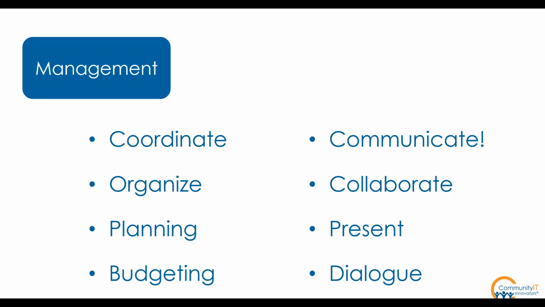Management is responsible for planning, putting together a roadmap for where IT is going, and a roadmap that is aligned with the business needs of the organization, that's aligned with the overall strategy of the organization. Management is responsible for putting the budget together. Again, governance is responsible for approving the budget, but that budget is being constructed and presented by the management function.